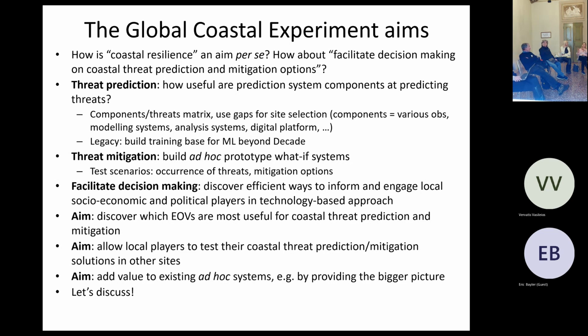I sometimes worry whether we have CoastPredict's aim and vision, and then we can rewrite that. Sorry, we spent a lot of time talking about CoastPredict's aim and vision, and I feel sometimes we go back around the same things, so we should check that out. But what is the coastal experiment going to do within CoastPredict? That should be reflected in what the aim of the coastal experiment is, not just the aim of the whole program.